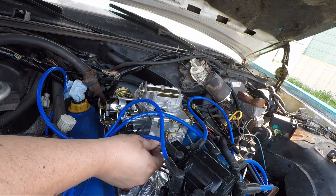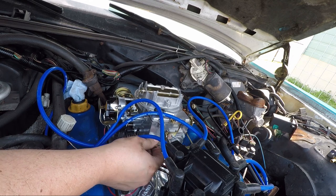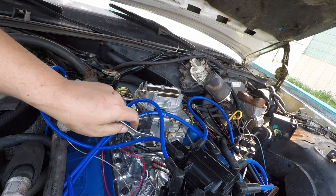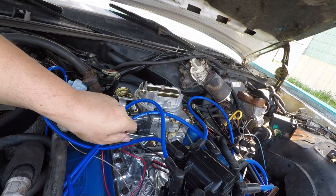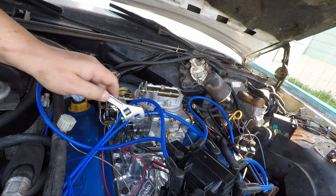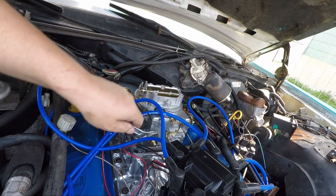This little guy here - will he fit? That's cool, fuel's leaking out all over those wires. Let's see if I zipped them up right. You know what? I have tape for this, but maybe I shouldn't use the tape - I don't want it to get into the fuel.